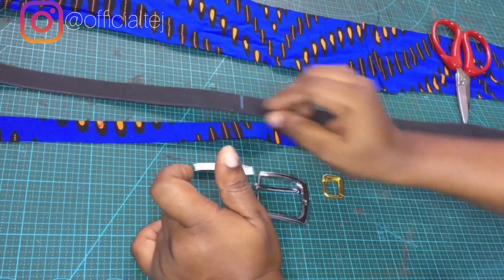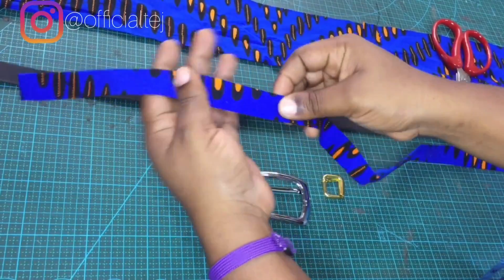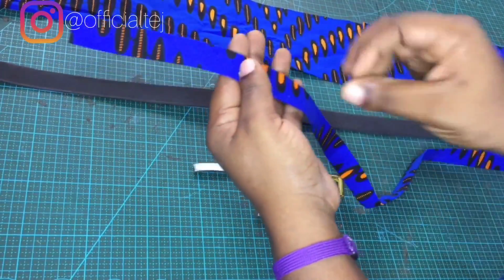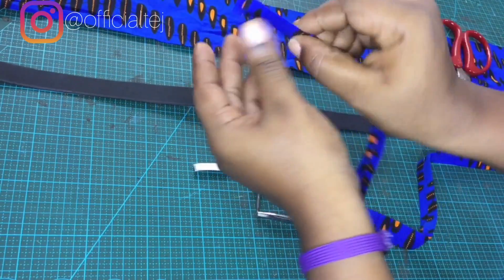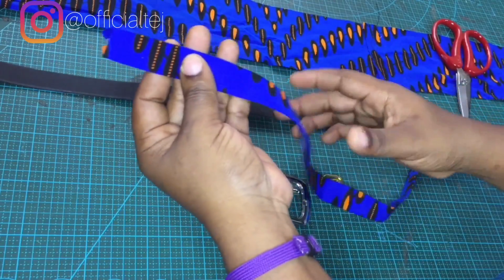So guys, as you can see, giving this a good press to my Ankara fabric. You can see we have our interfacing inside. We are going to be using it for the back of the belt.